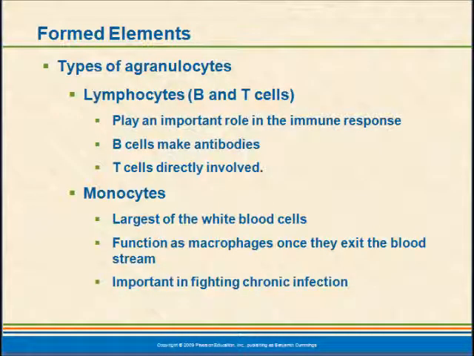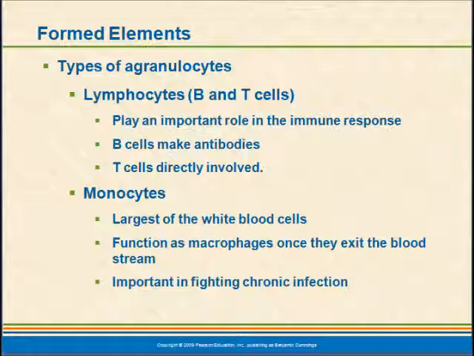Now, types of agranulocytes. Those are our lymphocytes, the B and T cells, and they are important in immune responses, just as are the granulocytes, but these play a more specific role. The granulocytes are more a generic response. But B and T cells play an important role. B cells make certain proteins in our bloodstream that are known as antibodies. And these antibodies can bind to foreign bodies, foreign objects, and neutralize them or initiate some other immune response.